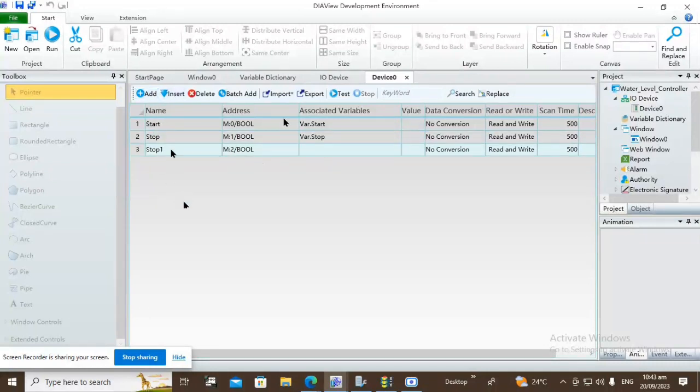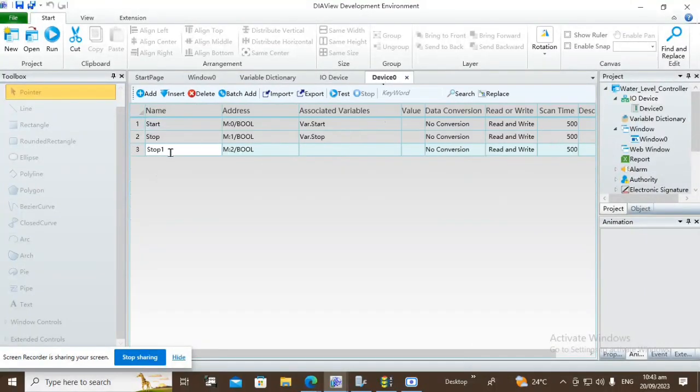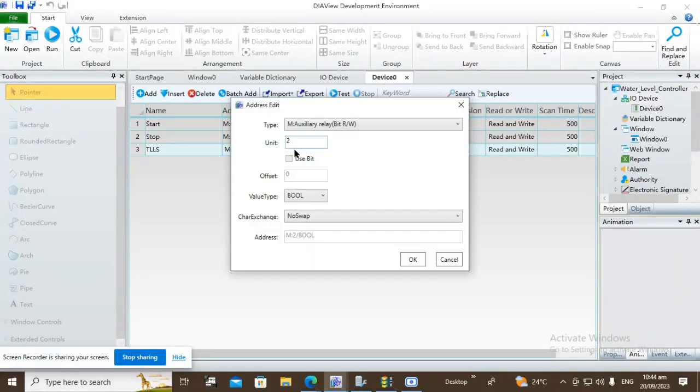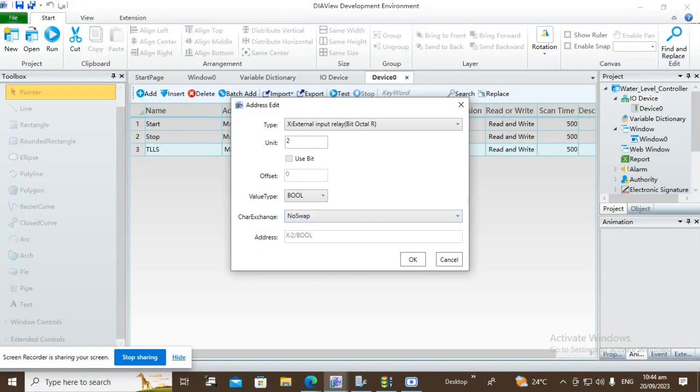We'll have to add one more thing. Whatever is there in the variable dictionary, we'll have to keep on adding. So this data is directly available from the input X2. So this I'll explain with the program. Yeah, let us go through the program as well now, because otherwise it is difficult to understand.